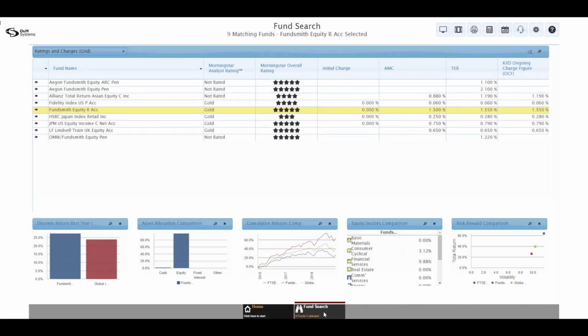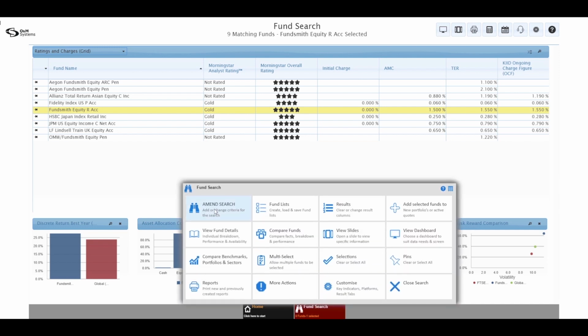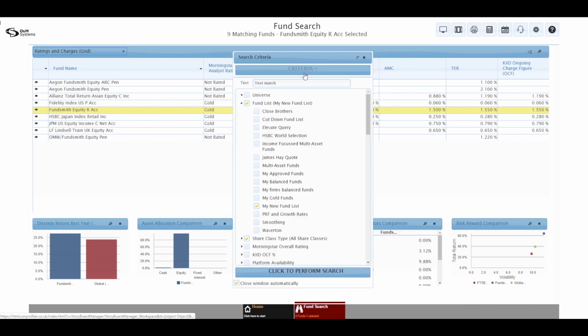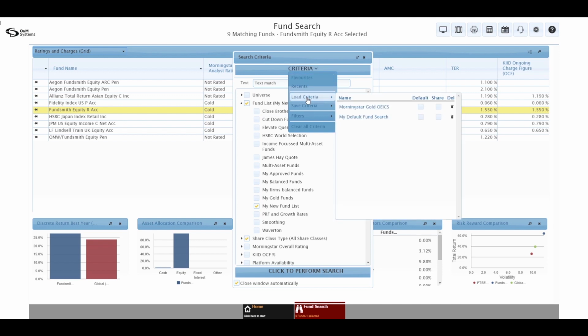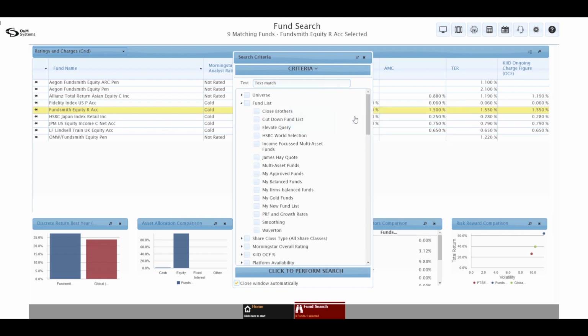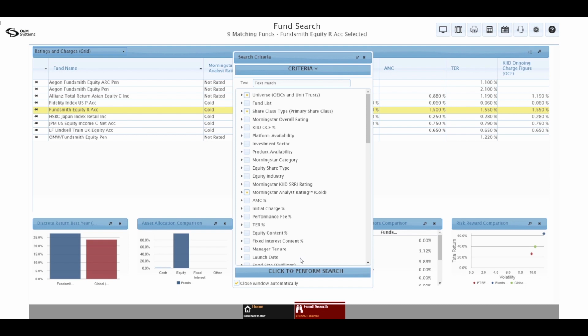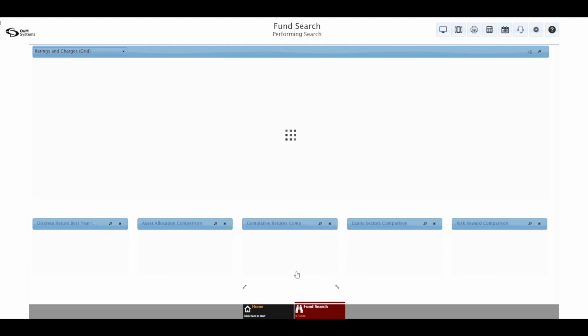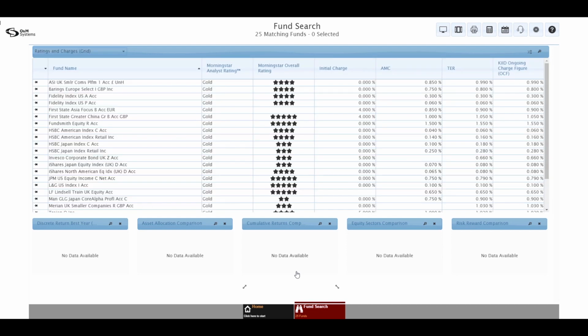Very last thing I was going to touch on today was the reporting options. So if we just go back to our previous search, let's load it in, just so you get familiar with that process. Load criteria, my default fund search. Click to perform search. So hopefully all of that starts to become familiar. I don't have my PIN fund anymore, so it's now just the 25 matching funds that are included in that.